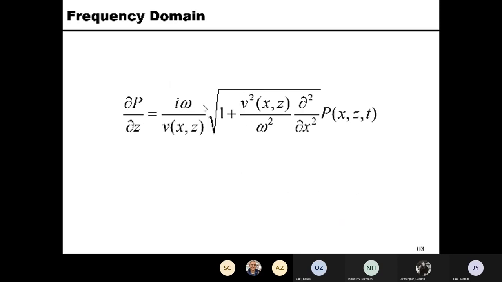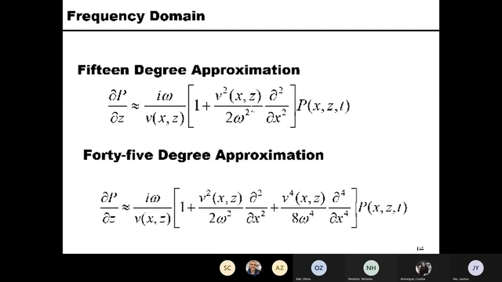Let's go back to this formula, that's a square root. So 1 plus x squared under the square root. You do the Taylor expansion, you end up with 1 plus this one, or 1 plus the squared, and the fourth and the sixth and the eighth, right? For this one, we simply call it 15 degree, and this one 45 degree, and then you can have 60 degree, but never 90 degree. Okay, how to do the degree?